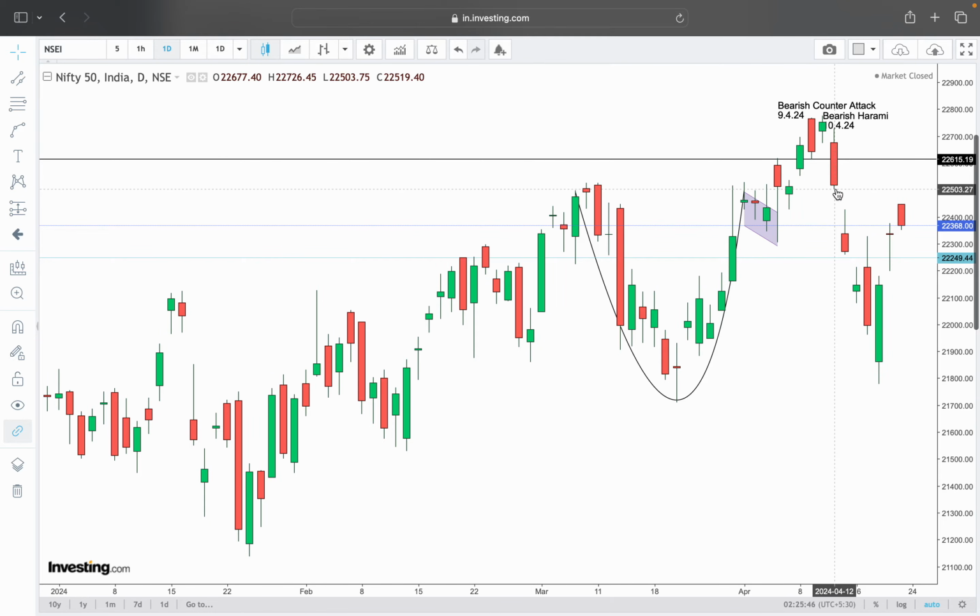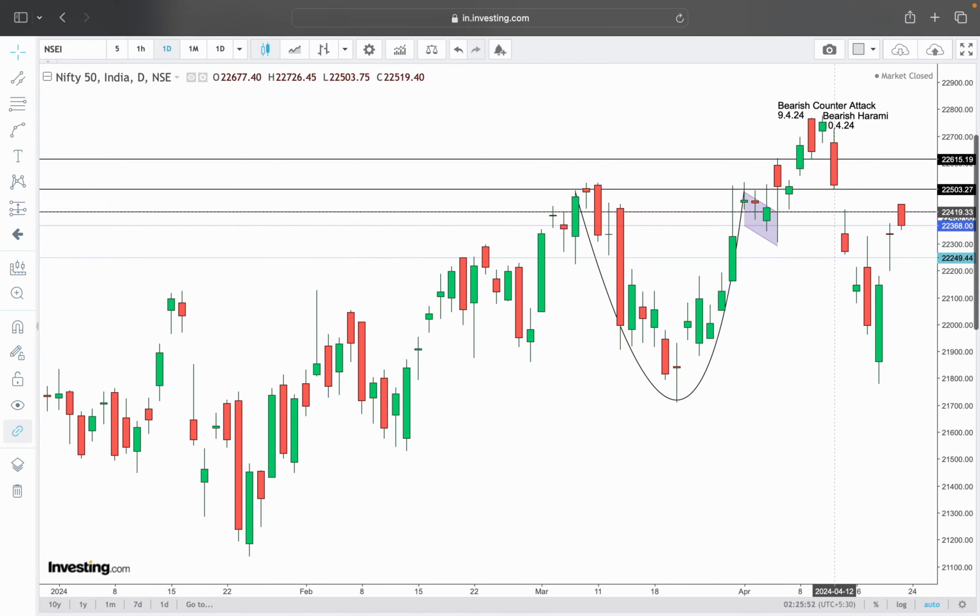Once this low was created, we can see a gap that was formed. Now when a gap is formed, it is an indication of high sensitivity or a very high VIX. Basically the market starts panicking. The panic could either be on the sell side or on the buy side, but whenever a gap is formed, we always have to see if it is a breakout gap, and if it is a breakout gap, it is almost always followed by what is known as a measuring gap.